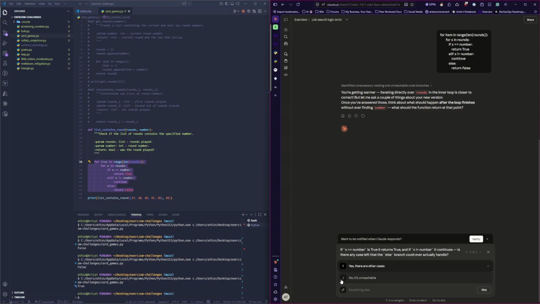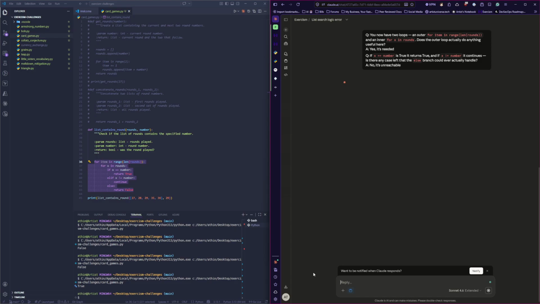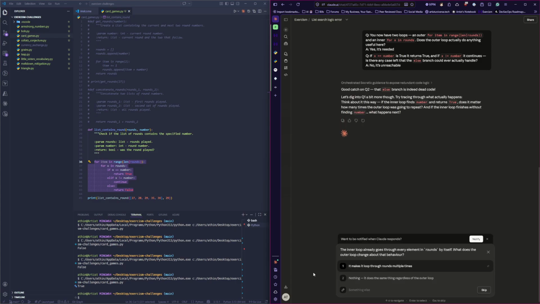No. No. The inner loop already goes through every element in rounds by itself. What does the outer loop change about that behavior? It makes it loop through rounds multiple times.